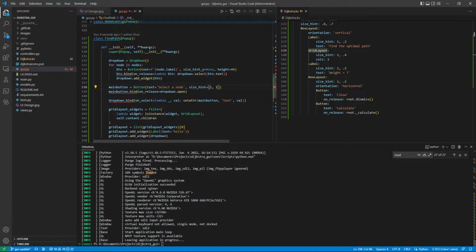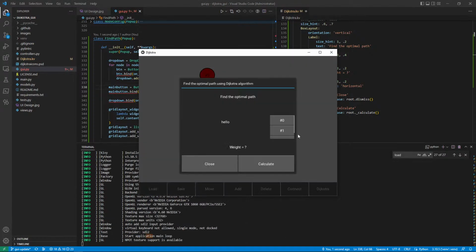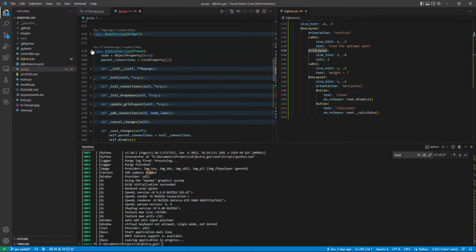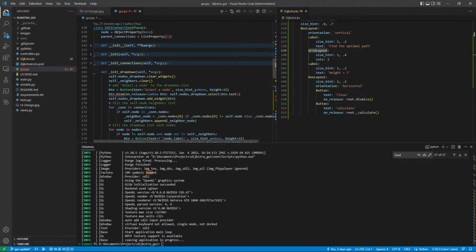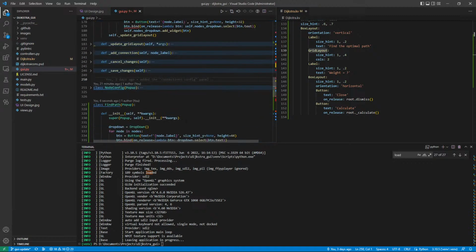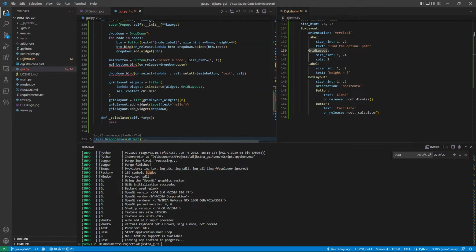There's going to be 1 too. It's weird. How did I create a node layout in here? Node drop down. Initialize drop down. Size hint 32 for that. And it's 32. Yeah, okay. 32.